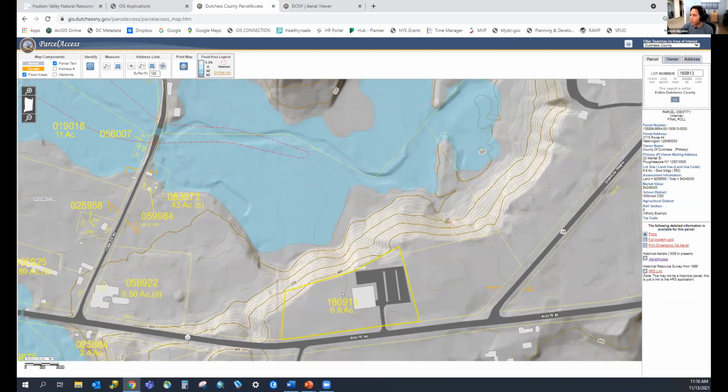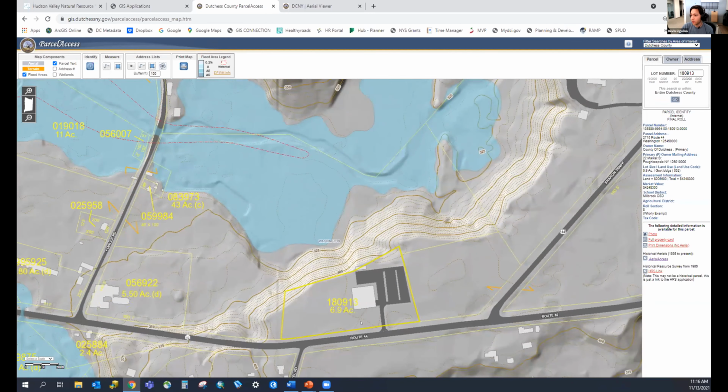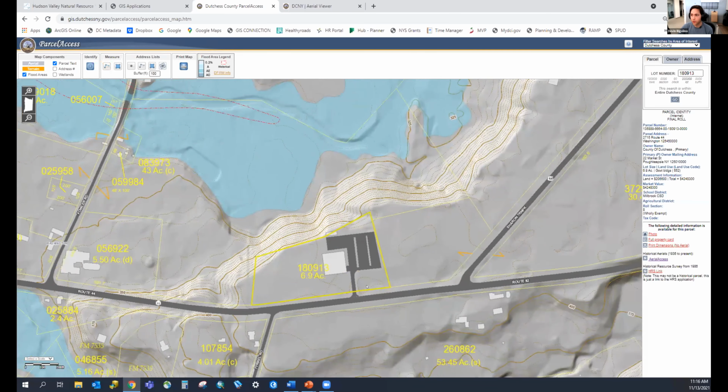So let's say we wanted to see what the distance was between our back property line and the edge of that floodplain. We can use the measuring tool and we can just do an approximate measurement here. And we can see that we have about a 200-foot buffer. That's good. Okay. Now let's say we wanted to do a snapshot of that. We've got to print this out, we're going to do a site visit or something.